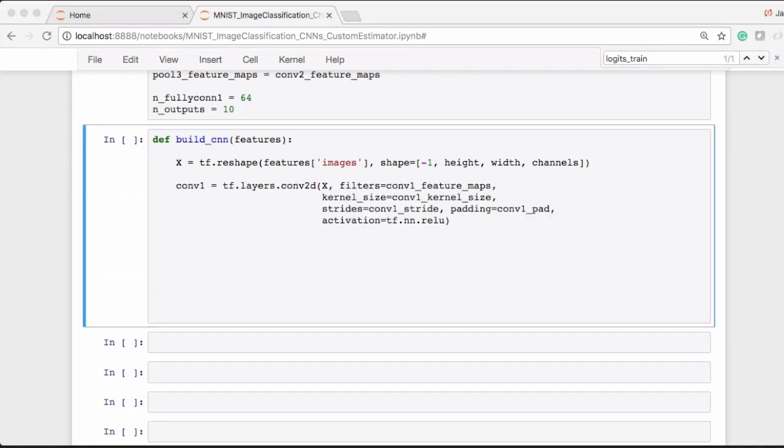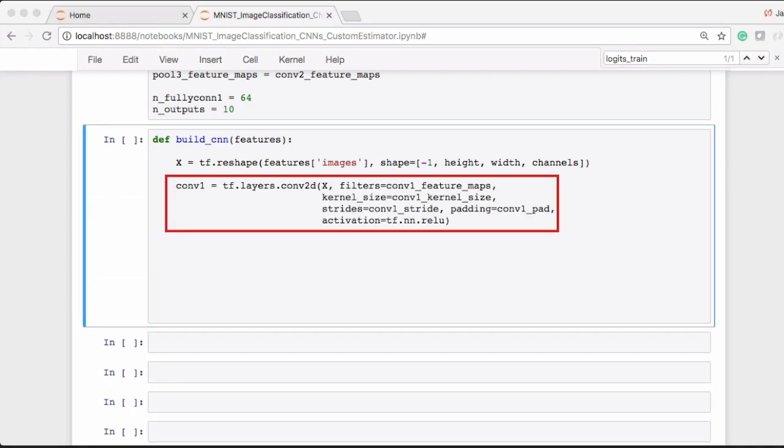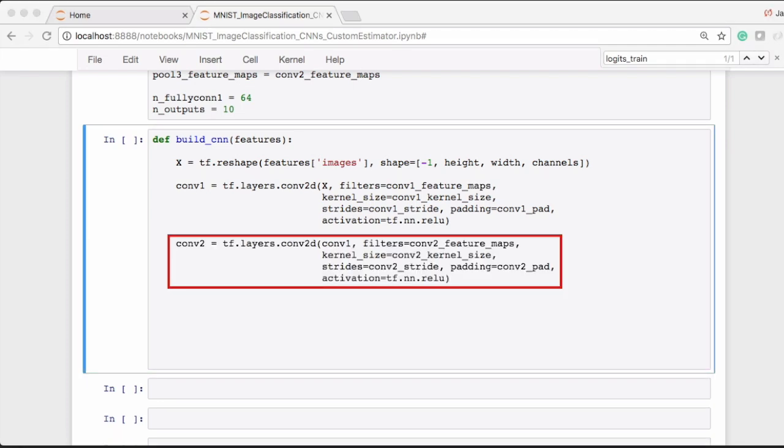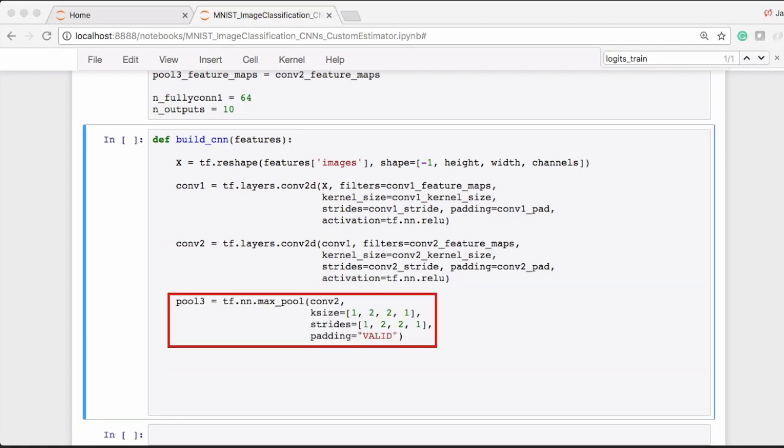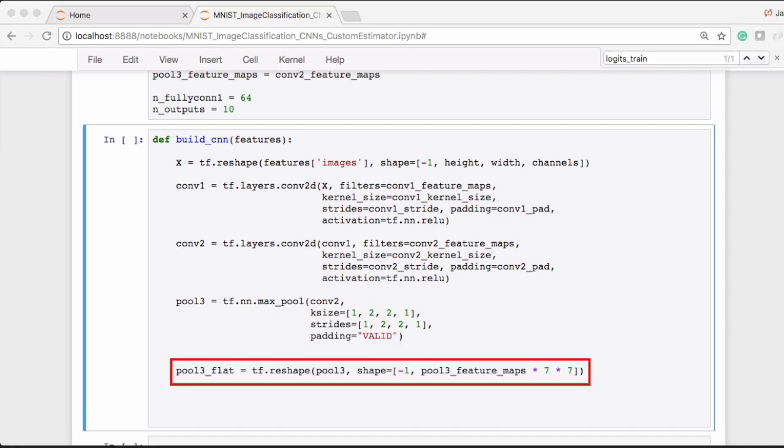Once we have the training data, we can set up the convolutional layers as before using tf.layers.conv2d. Remember to specify the ReLU activation for our convolutional layer. Set up the second convolution layer which follows the first, once again exactly like before with the ReLU activation function. After the two convolution layers comes the pooling layer with valid padding. That means no zero padding will be applied to the input of the pooling layer. We flatten the pooling layer into one-dimensional data by calling tf.reshape.